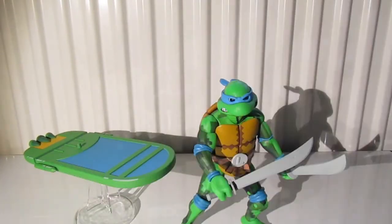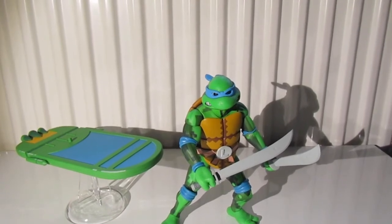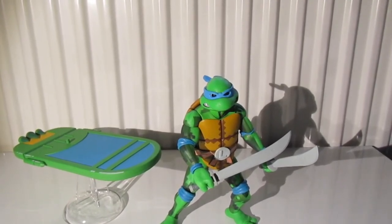And also the big sort of problem I had with this figure was the joints. So just keep that in mind, guys, when you're buying the figure. And I will try and loosen the joints later, but it depends because I don't really want to risk damaging this figure whatsoever. But overall, it is a very amazing figure.